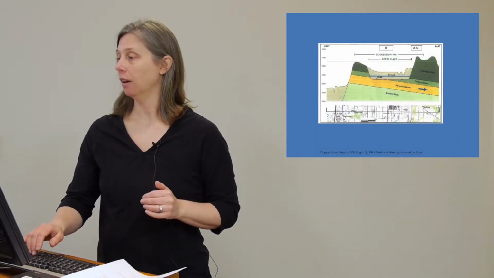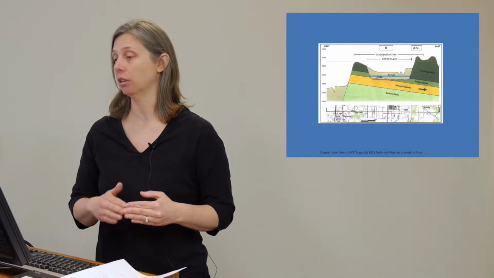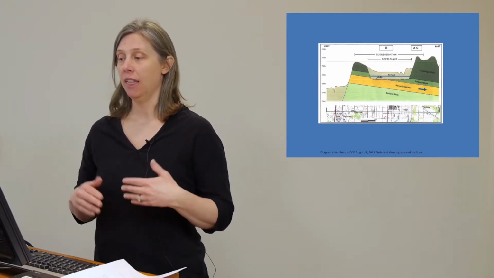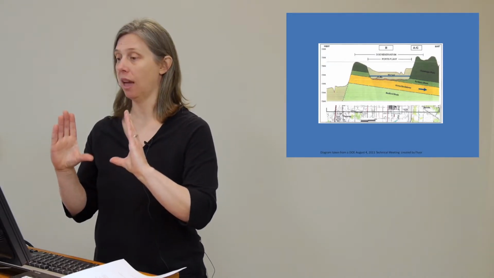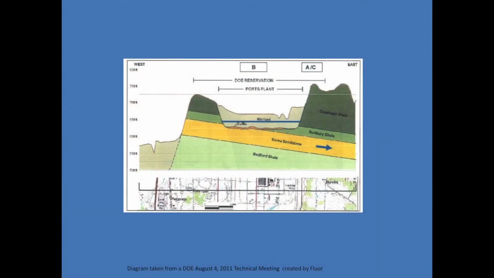We can take a closer look at the next slide here, where we see the geologic layers dipping to the southeast. That's our consolidated regional geology layers. And then you can see the basin there that's filled in with that lacustrine lake sediments from the old Portsmouth River channel. Now when you look at those layers in the middle, you can see they're much more flat than those consolidated layers that are surrounding it. So that's what I'm talking about when I say that the direction of groundwater flow also depends on the local geology conditions as well as the connection to surface hydrology, where the direction of groundwater flow is more dictated by the geology layers that it's situated in and the connection to the surface hydrology.